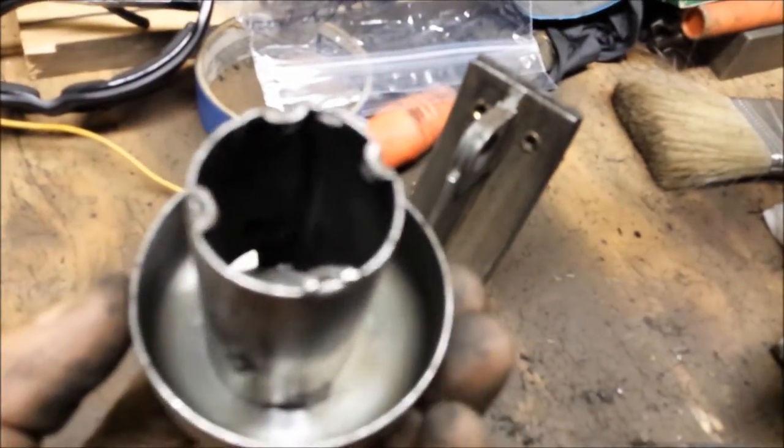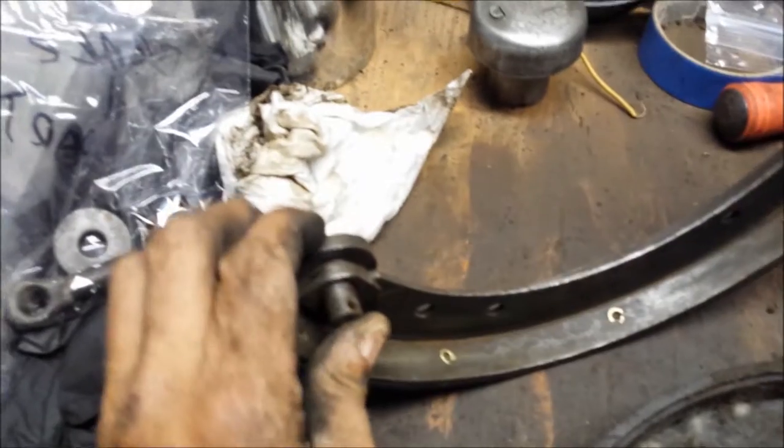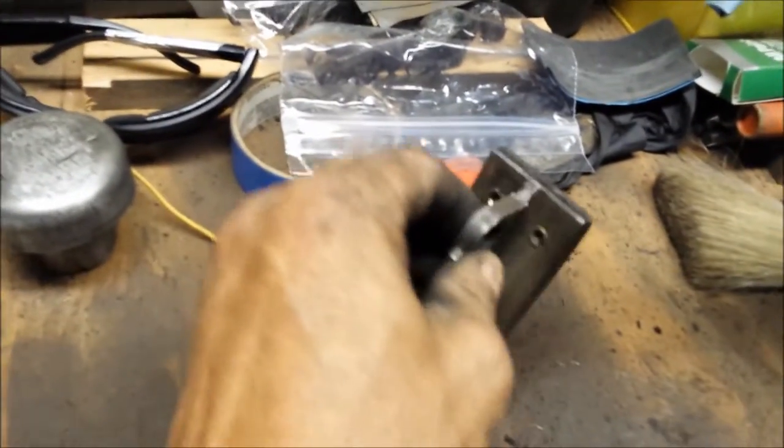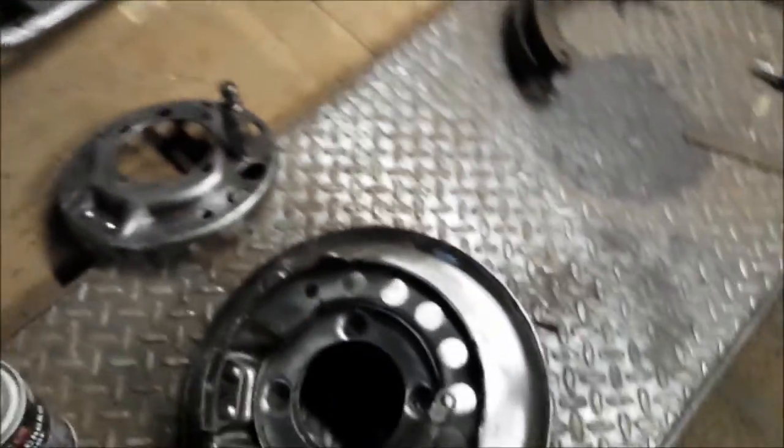This one here looks much better. I'm gonna get some more brake cleaner — my can's just about empty. This is really clean, came out nice. I forgot to put my gloves on — I had them on but took them off to get the cotter pins out and forgot to put them back on. I got that piece soaking. Maybe tomorrow will be a better day. I'll finish this brake up to match the clean one, then get on the other two tomorrow.